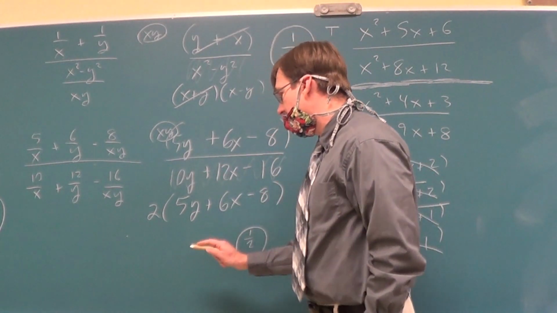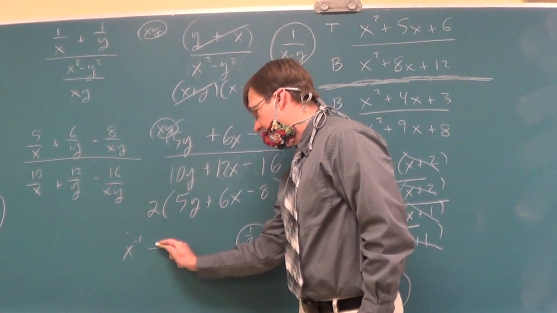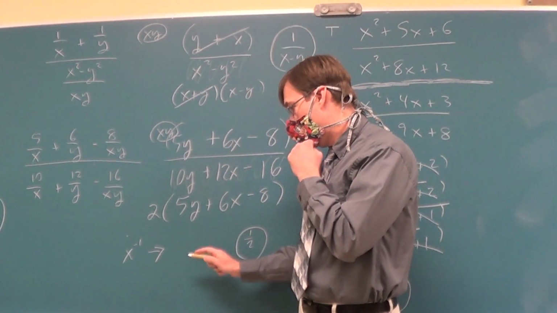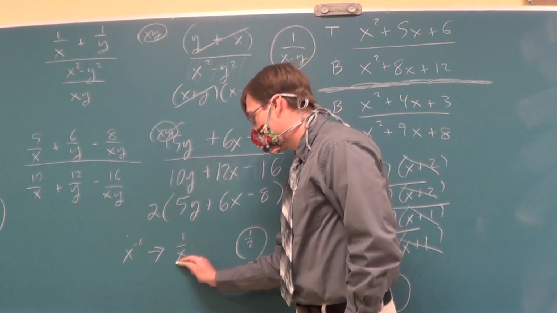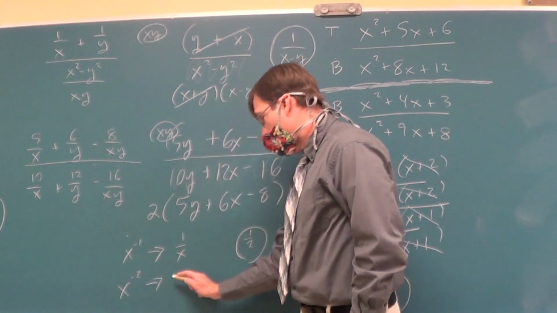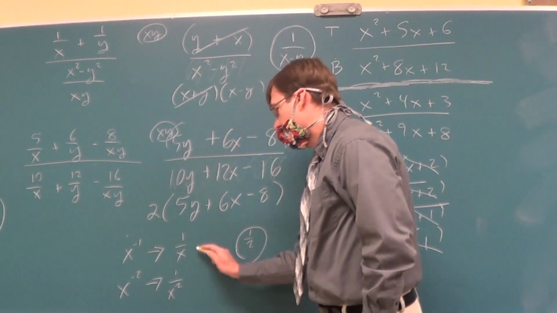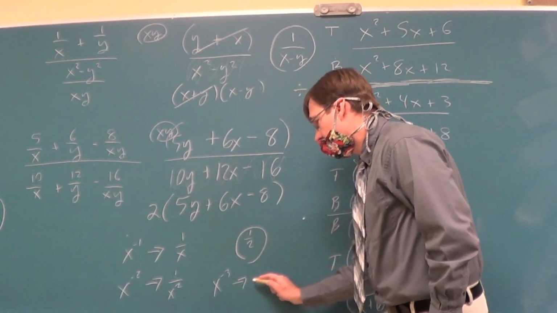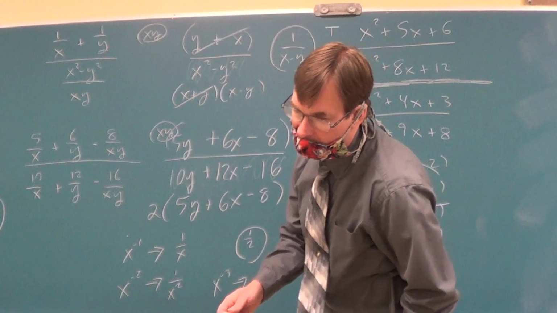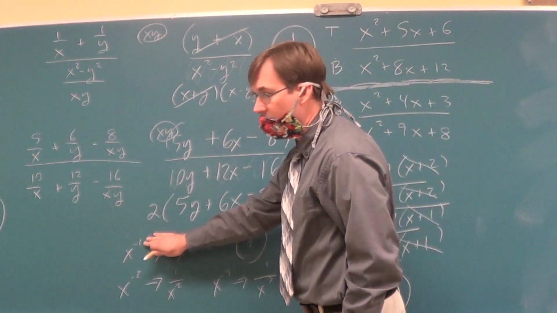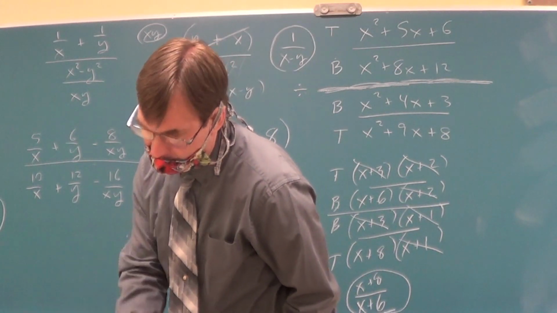Here's one other bonus feature that I have to tell you, otherwise some of you forget this. If they write on your homework x to the negative 1, does anybody remember what that is to be written as? 1 over x. What if it's x to the negative 2? 1 over x squared. If we go x to the negative 3, that's 1 over x to the third. I see some in the homework, when I glanced at it, that are written with these negative powers. When you copy the problem down to work on it, just exchange that for its fraction counterpart.